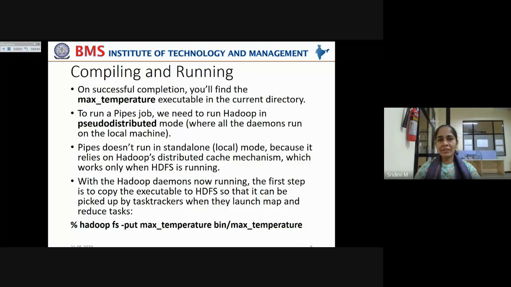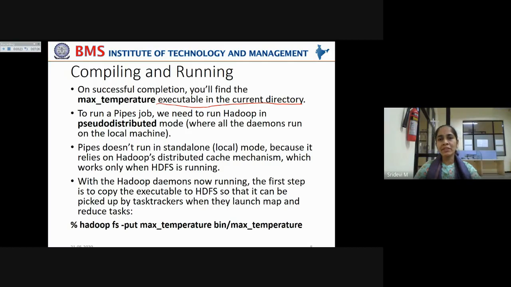Now on successful completion, you find the maxtemperature executable in the current directory. Okay, this is an executable file which is ready to be distributed across the cluster. Now to run a Pipes job, we need to run Hadoop in pseudo-distributed mode. Right? You can't run Hadoop in standalone mode. Why?